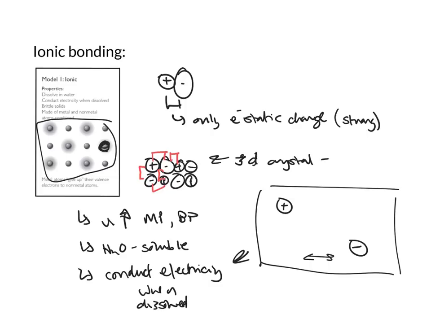Okay, they're brittle. They break easy because if you think about it, if I try to slide this guy here past this guy, I'm going to end up with negative charges next to each other, and then it's going to break rather than bend, right? So very strong directional bonding results in this compound having a very high melting point and boiling point. They tend to be water soluble, and then they conduct electricity when they're dissolved or when they're melted. So if I were to melt salt, melted salt would be a very good conductor of electricity.